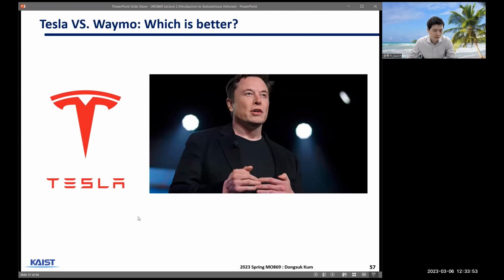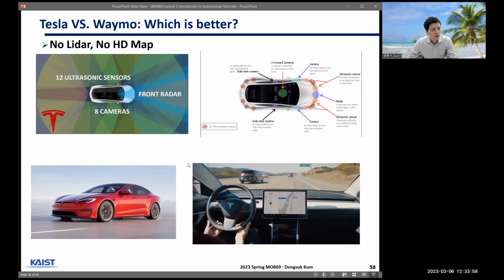Okay, so there's Tesla's autonomous vehicle technology, and then there's Waymo, the Google self-driving car approach. They are different. I talked about this briefly earlier, but the main difference between the two is that Tesla does not use LiDAR and map.